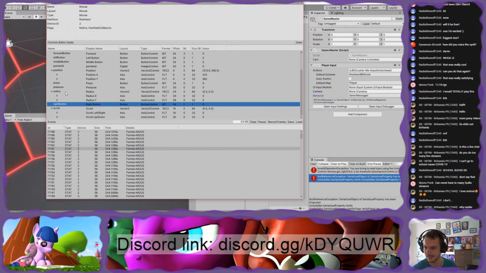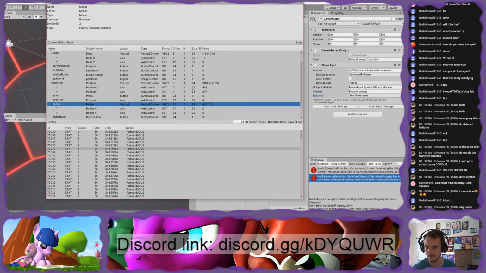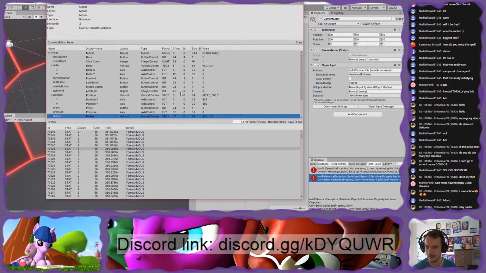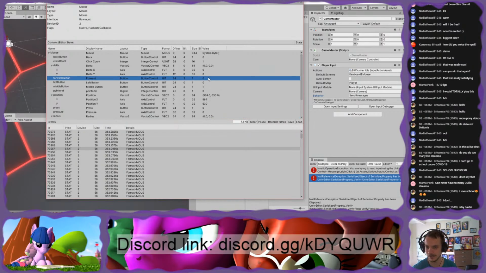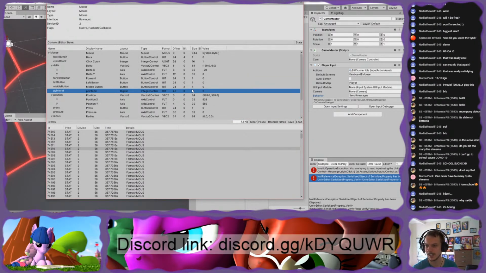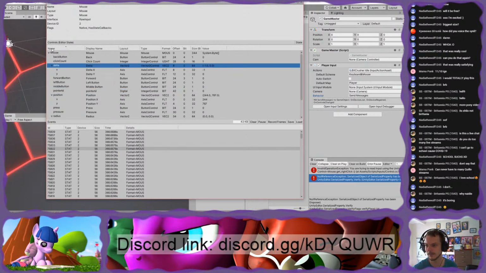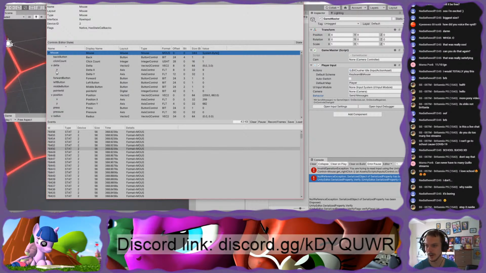Radius. What's radius? Forward, back, forward, back, and then left, right, middle. Pointer ID. I don't know what pointer ID means. Okay, so the name here is the most important thing, because when I do mouse.delta.x, then it's going to get this value here that continuously changes on the left and right thing. So let's have a look.